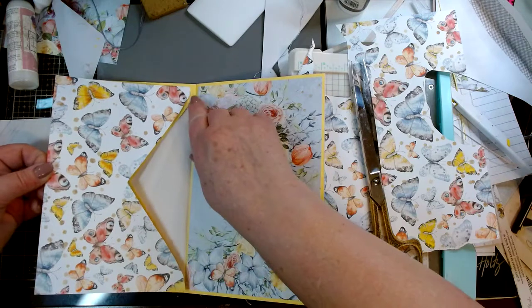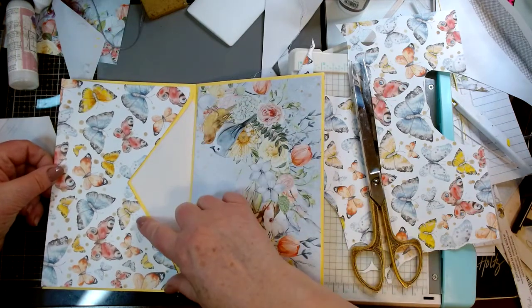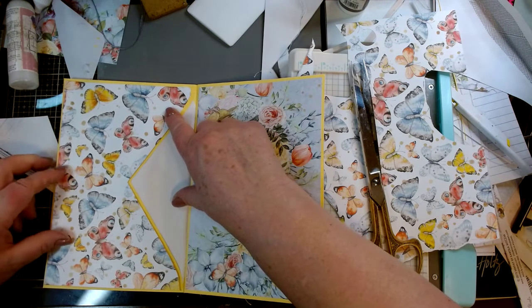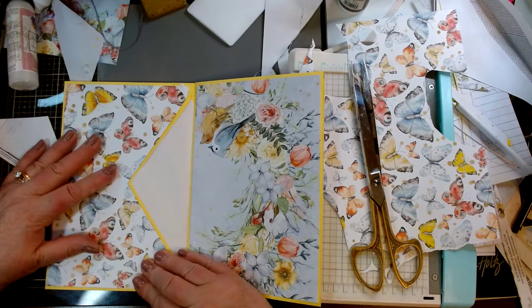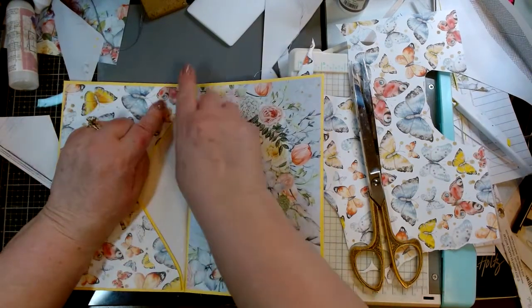Let's bring this right over here. Let's line up our V. If we get the V just right, the rest of it should be just right. Right enough, because that is not exactly the same as the other. Whoops, I moved it. There we go, move it back. Moved it once, move it back.